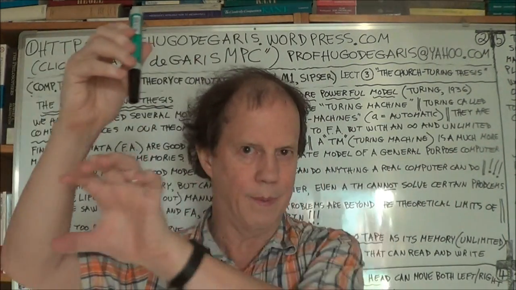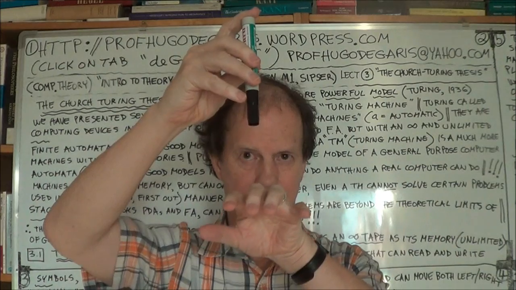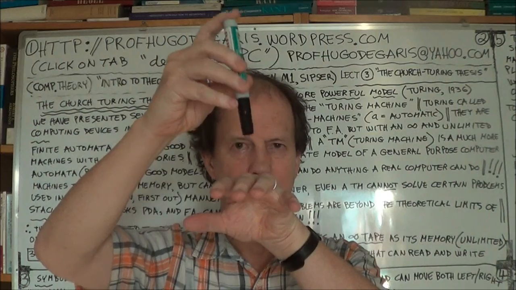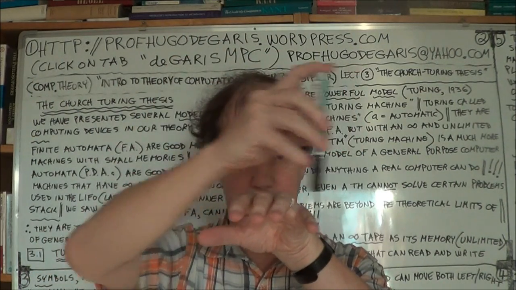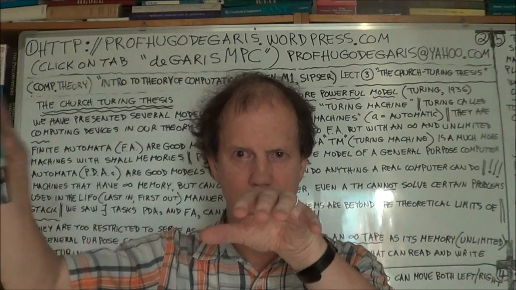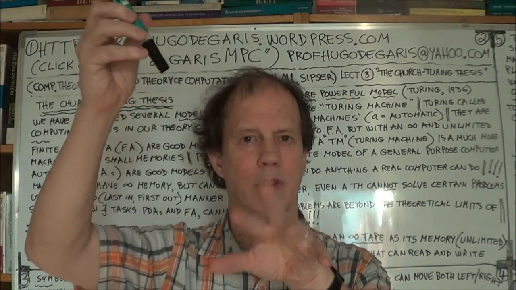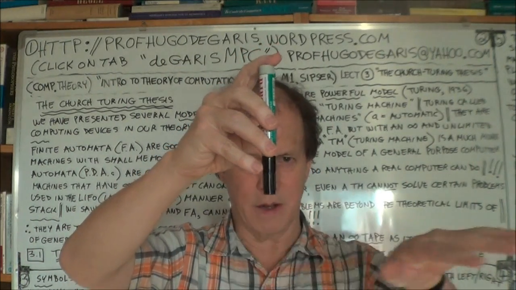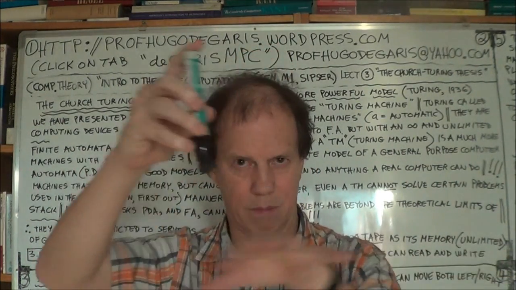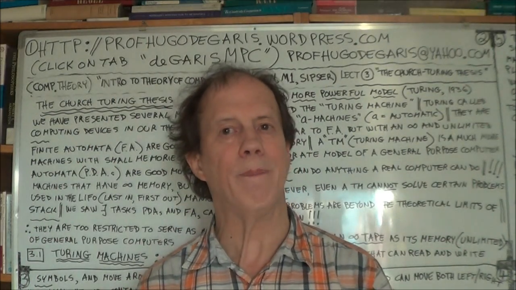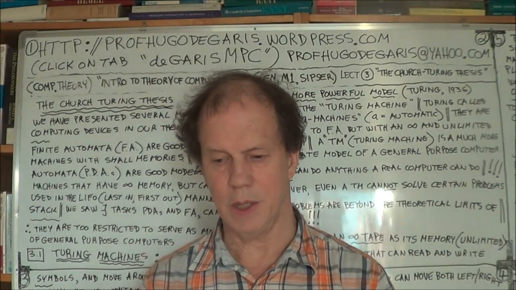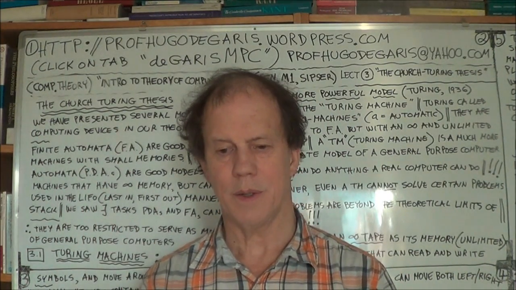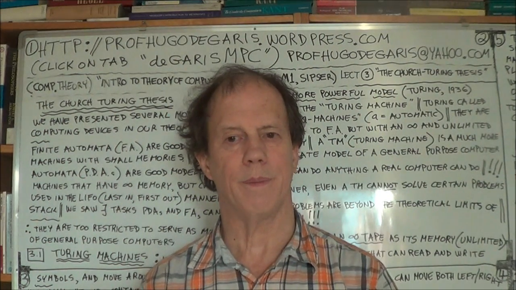Like here's your tape, and let's say the pen here is your read-write head. Well, the read-write head can move, right? It can move left 1 square, move right 1 square. It keeps doing that. It can move anywhere on the tape. Now, equivalently, because it's all relative, you could keep the head fixed and have the tape moving. Effectively the same.